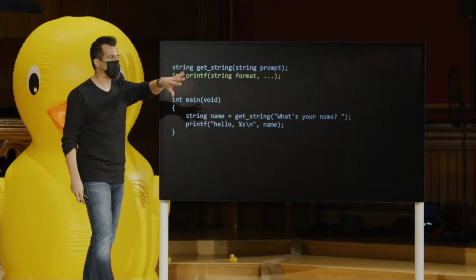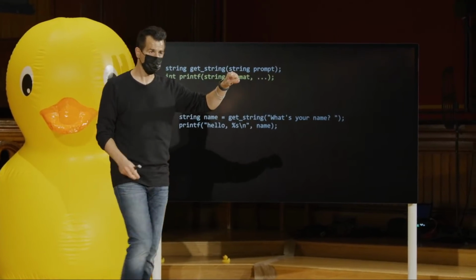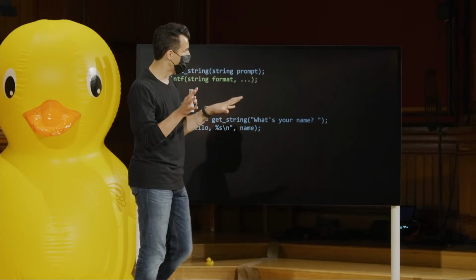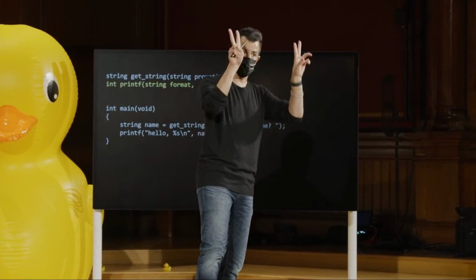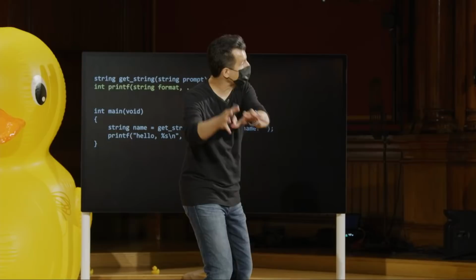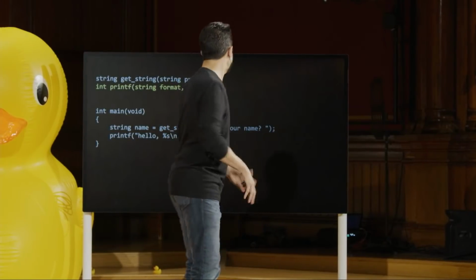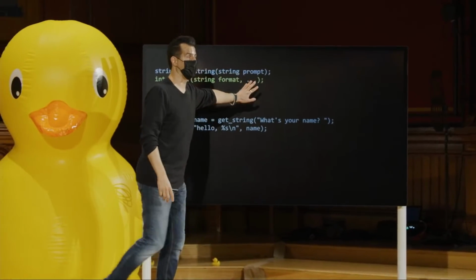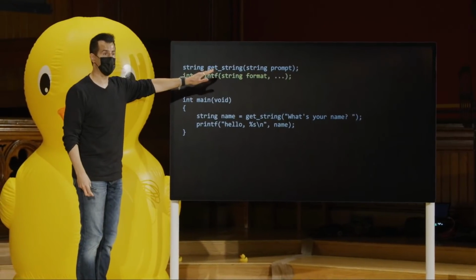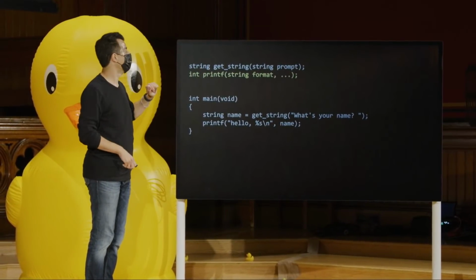And it turns out the prototype for printf is actually pretty fancy because, as you might have noticed, printf can take 1 argument, just something to print. 2, if you want to plug a value into it. 3 or more. So the ... just represents exactly that. It's not quite as simple a prototype as getString, but more on that another time.